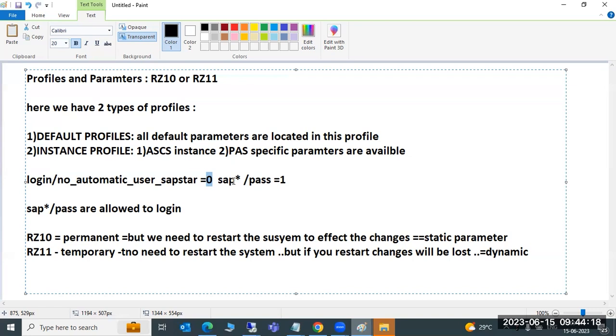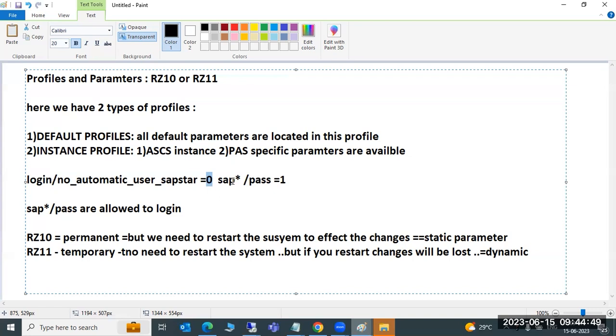But in real time, how will it be? In real time, you will get a requirement from SAP or your functional and development teams for changing these parameter values. In this case, you should be aware of where to change the parameter. They will give the parameters, and you change them and restart. Go to RZ10, select the profile, change it, save it, restart it. That's it.